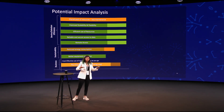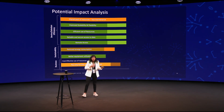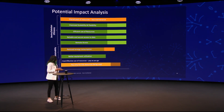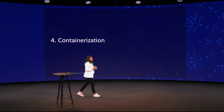Now, with VMs, we use a shared pool of resources. So you're also taking care of wastage, because now we're using fewer or optimized resources, and you have to take care of fewer devices. It goes without saying, we have more flexibility and efficiency and so on. Obviously, I say reduced power consumption because with fewer devices, you can optimize that better as well. And less wastage or better equipment utilization. OK, now, I think everything else is history.